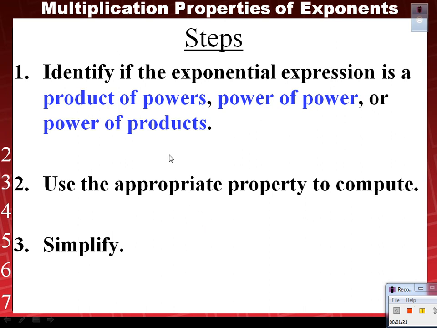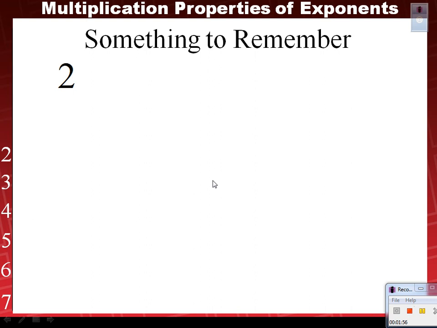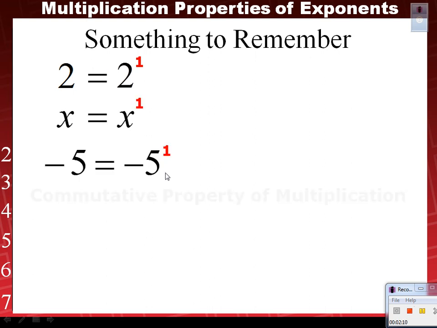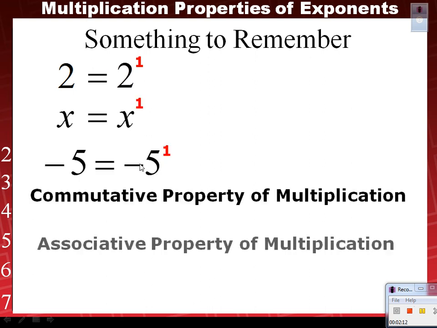So yesterday we started off by identifying the three properties: product of powers, power of a power, and power of a product. But yesterday we only did the first. Today we're going to cover the last two, power of a power and power of a product. That's why we don't need the steps. You already have them, yes? Reminder, I saw some of you are forgetting to write the exponent of 1 on numbers or variables that don't have an exponent. Make sure you keep writing it, please, because when we get to other properties, if you don't write the 1, you're going to start making small mistakes.